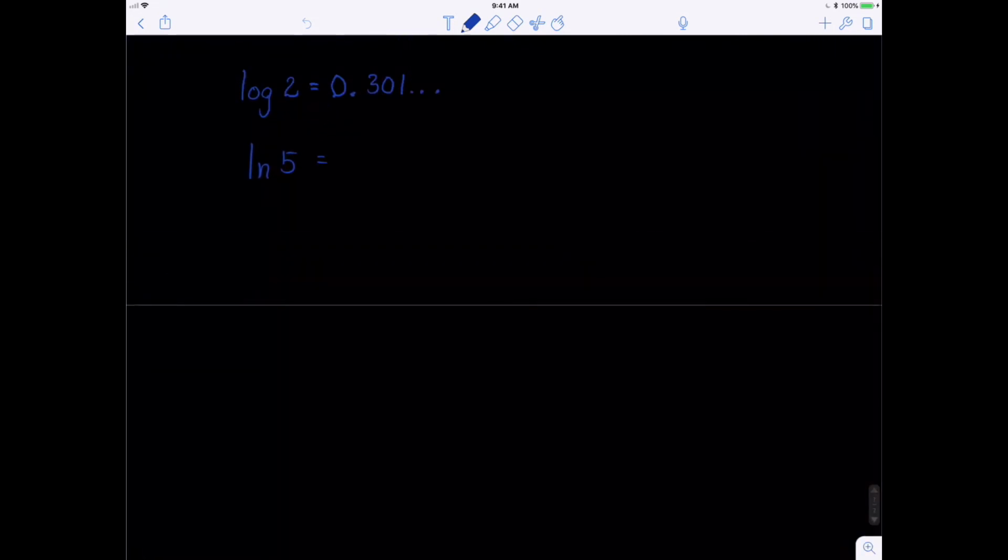Okay, so if we're here, the natural log of 5 we said was 1.609, and it keeps on going. But what if I wanted you to do this? The log in base 5 of 10. Well, it seems simple, but it actually isn't, because we'll just say equals x, because we don't have a base 5 option on our calculators. No such option.